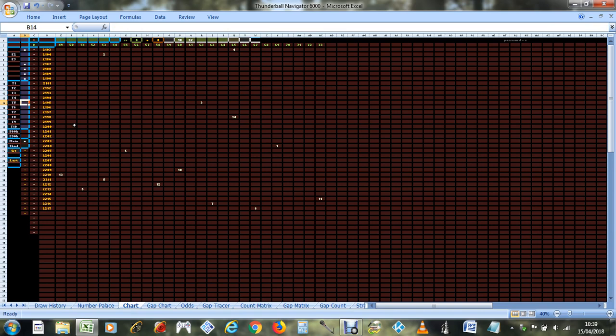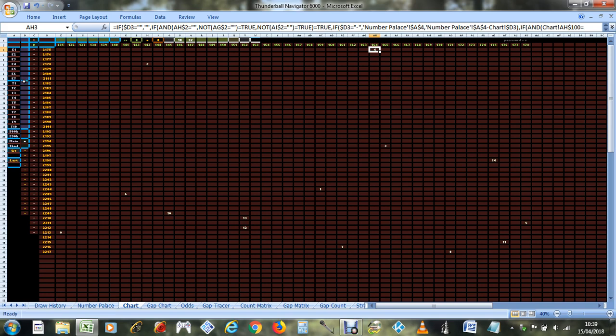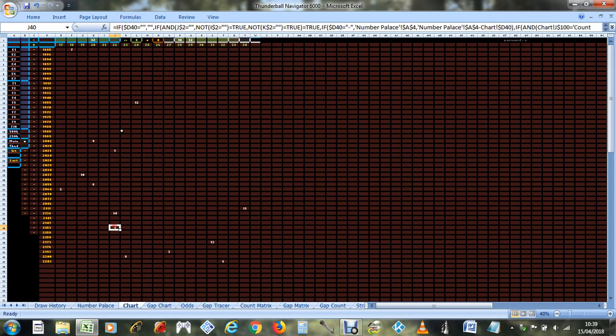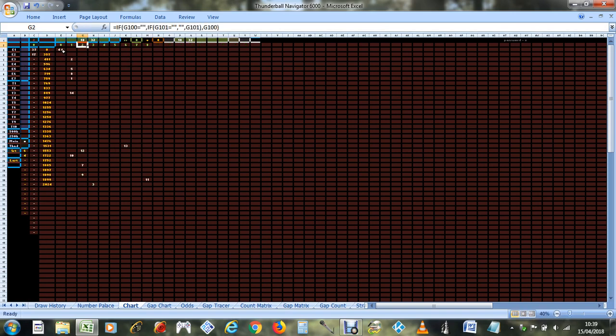So I'd say probably number 4 is most outstanding. And when we look at all machines, all sets of balls, number 4 is most overdue as well. So individually it looks like number 4. However, if we look at numbers paired with 18, number 4 is not so outstanding. Paired with 32, again it's just in the middle somewhere. 18 and 32 together though is most overdue. So maybe number 4.